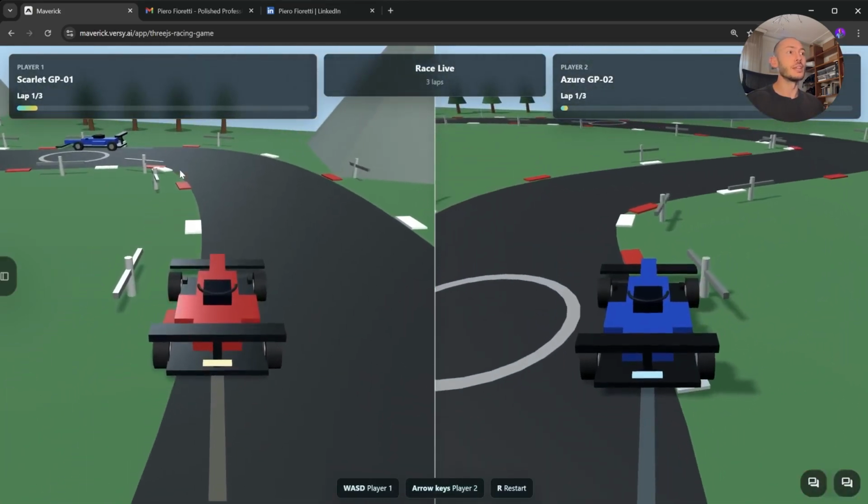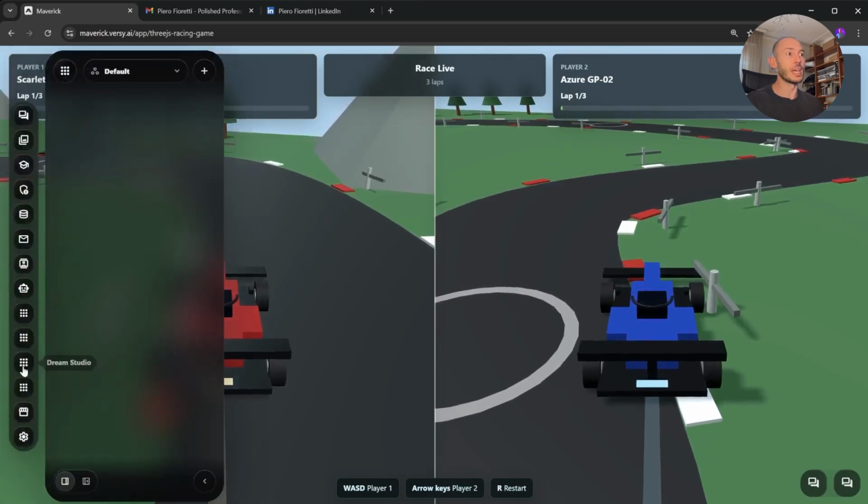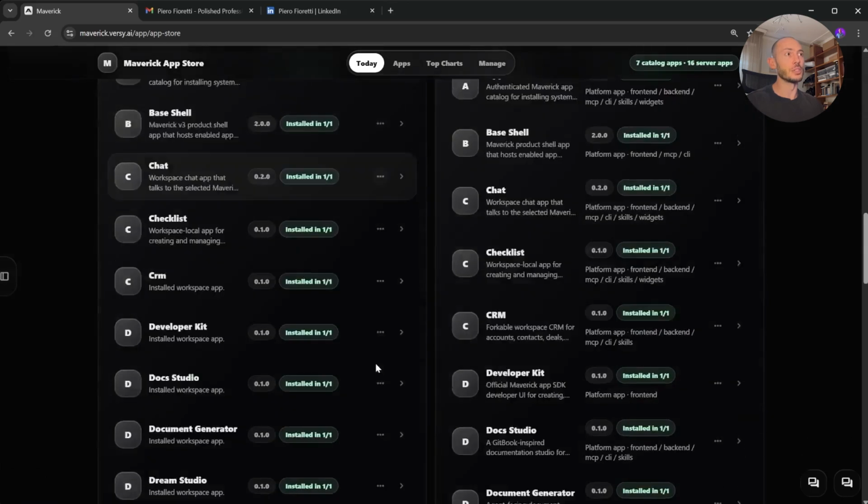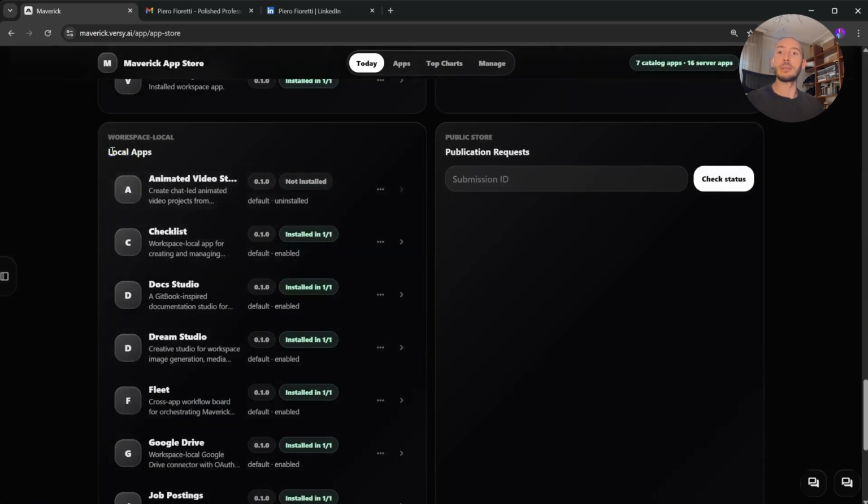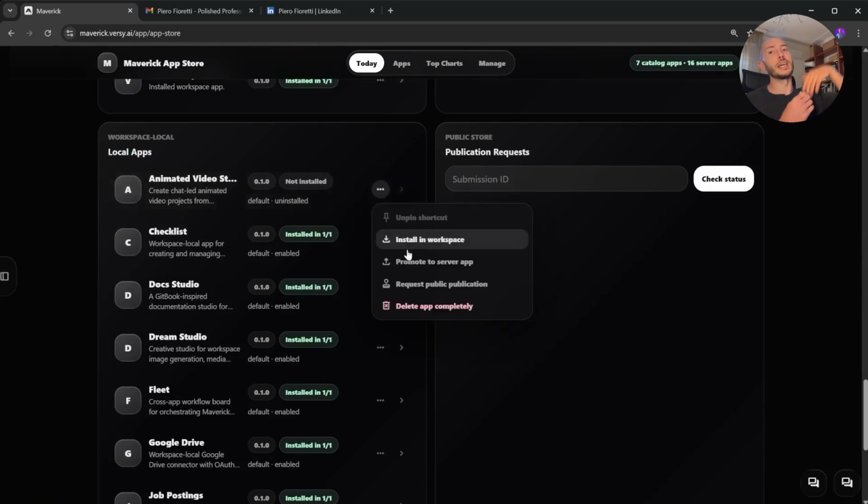So from the App Store, again, you can manage all of them. You can install them. You can request, for example, local applications if you want. You can promote to server applications, so all other workspaces can eventually install it depending on permissions, or request public publication into the App Store, so that anyone potentially inside the company, also other installations of Maverick, can access and eventually download and install. Or you can delete it if it's a local application. So workspaces work like this. You can have local applications, they're confined in there, and no other workspace will ever be able to see it until you promote it to a server application.